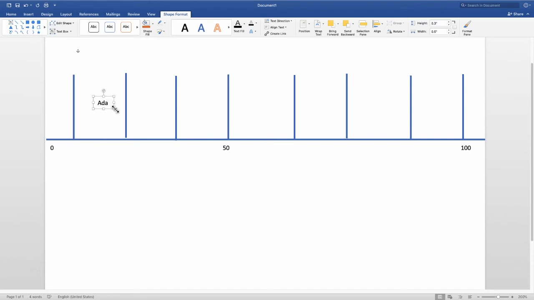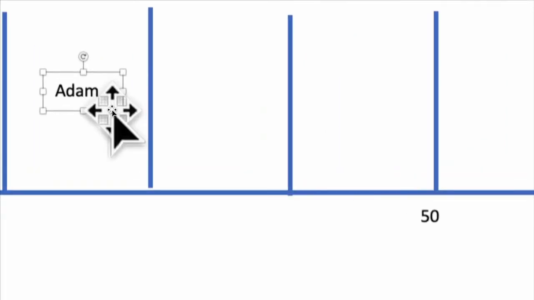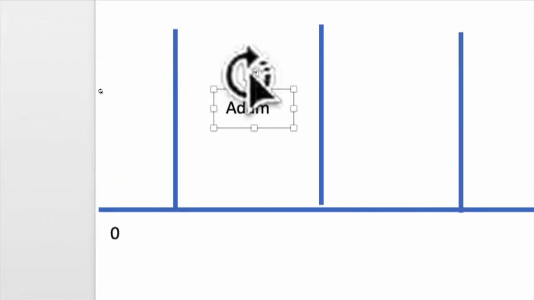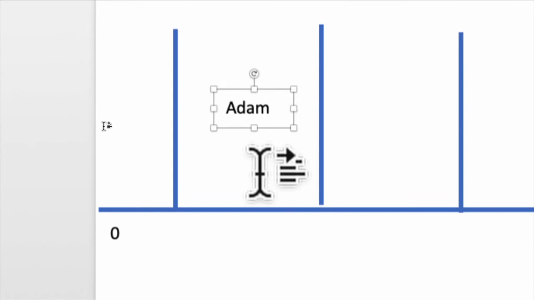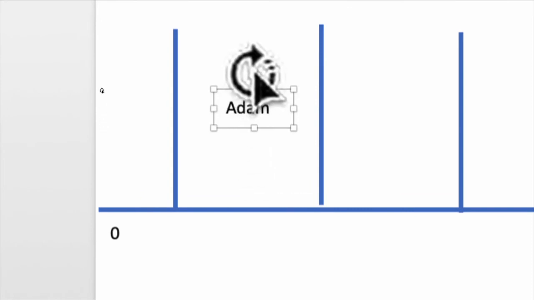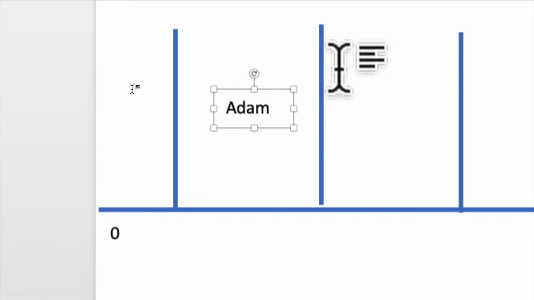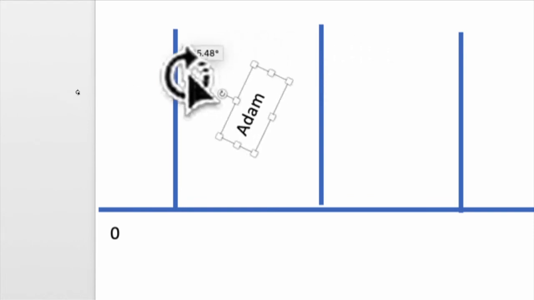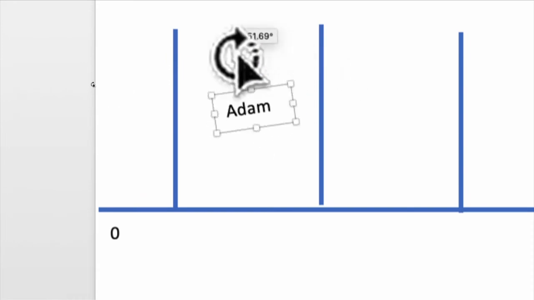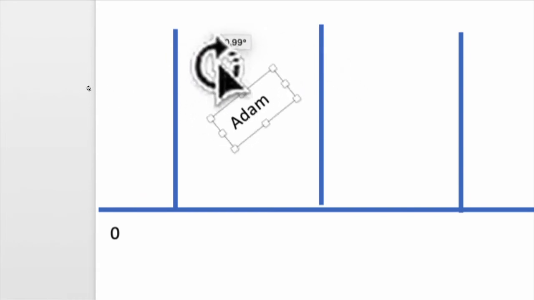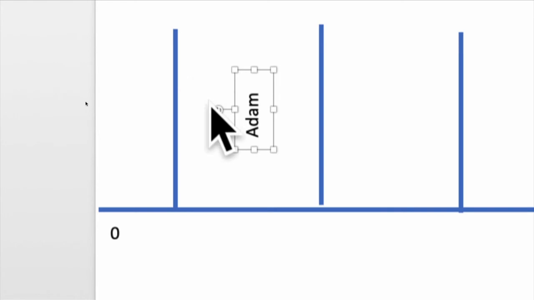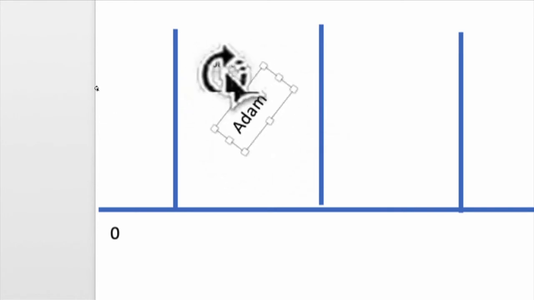Now, one thing that I haven't shown you how to do so far is flip this text box. In order to do that, you will click this little circular button up top, this one right here. That little circle button, click and drag, and that allows you to move this in a circle. Once your mouse turns into this circle, you can swing it around.